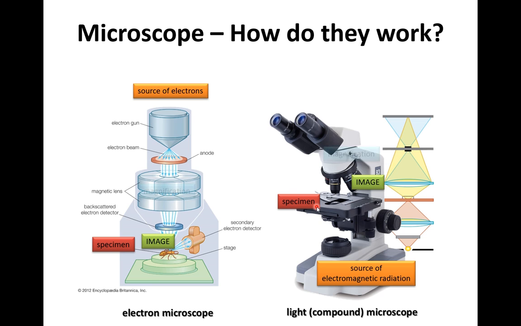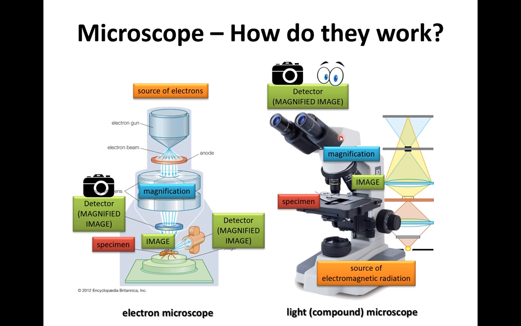And now in all electron microscopes, or all microscopes, sorry, these images then get magnified. They can be magnified in different ways, using regular lenses, using mirrors, or using magnetic lenses like in an electron microscope. And then once it's done with that, finally the magnified image reaches the final detector. In an electron microscope like this one, you would have two detectors which are connected to a camera, which can finally take a picture of the magnified image.